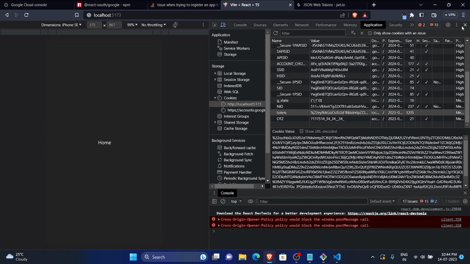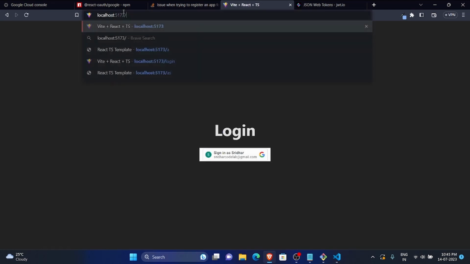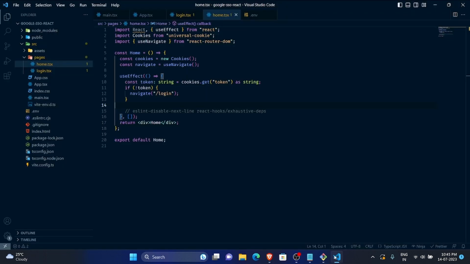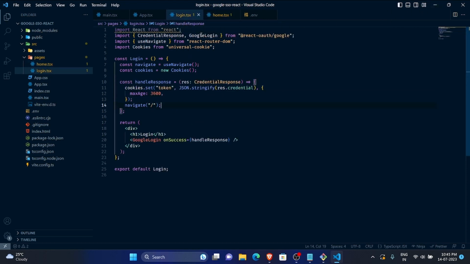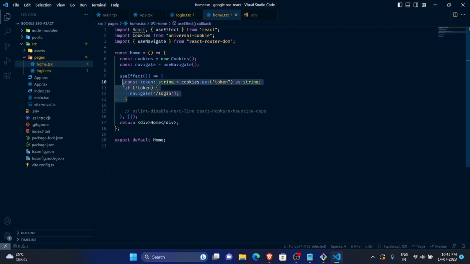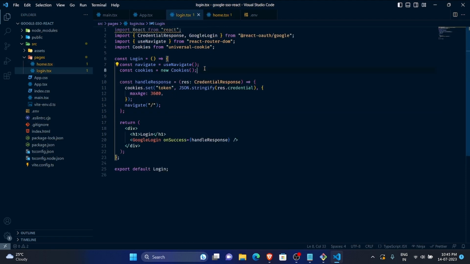So great. Also, we must make sure that if the user is logged in, we shouldn't let him go back to the login page. Currently he's able to go to the login page because we do not have any checks. So let me go to the login page, and we'll have a similar useEffect there as well. We will check if the token exists, and if it exists, we'll push him to the home page.